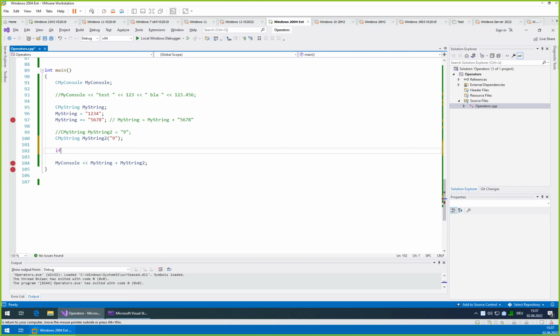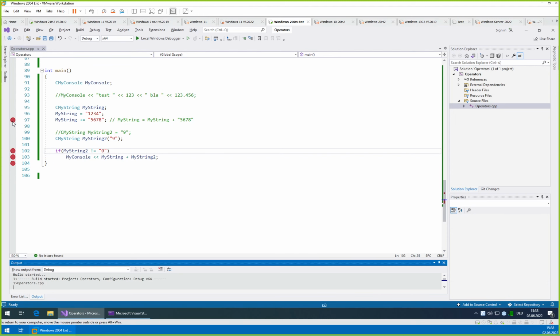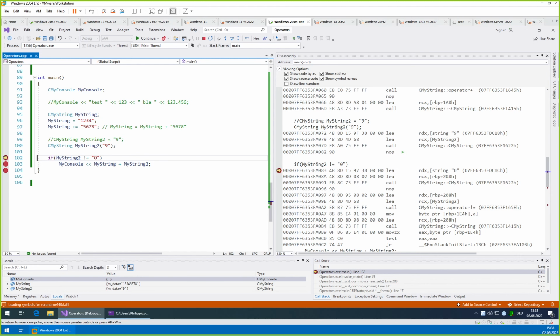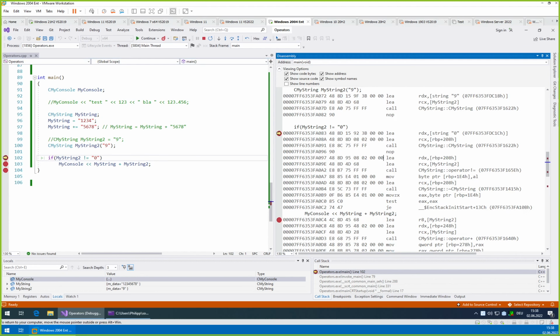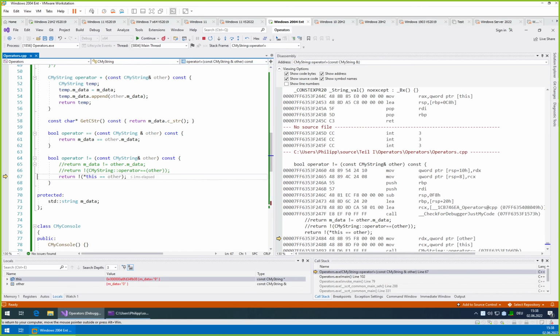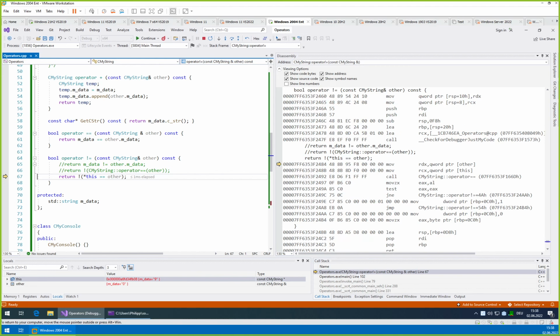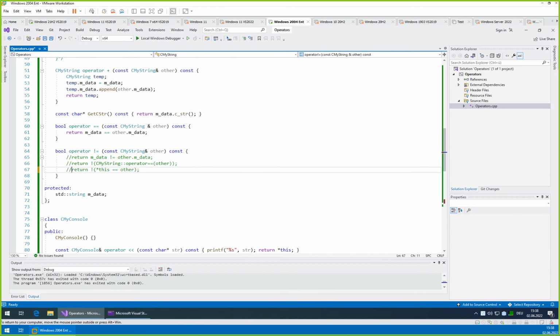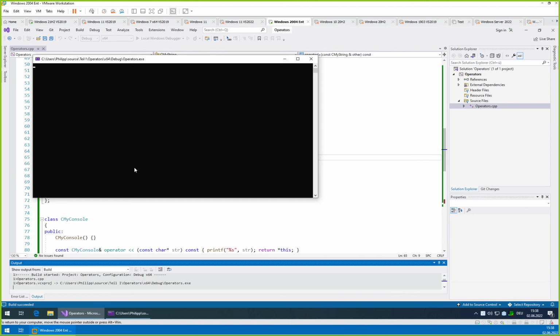So let's say if string 2 is not equals 0, say, then print. Okay, we don't need this breakpoint. So as we already see, we have at least one creation of a temporary object for this thingy. And then we have the call to our operator, so let's go into it. And here the implementation is quite efficient, because in principle this line is equivalent to that line, it will just do the very same thing, it just calls the other operator. So here we don't lose anything doing it this way, but of course if we would comment this out and use the upper line, then our non-equals function would save on one function call.